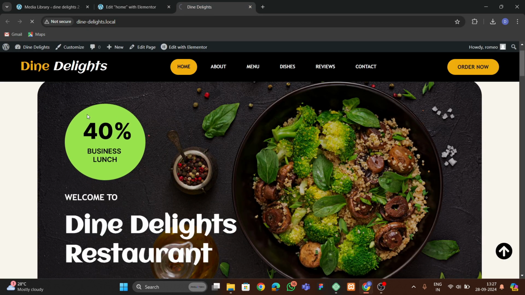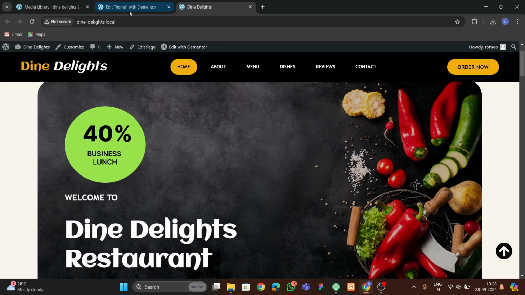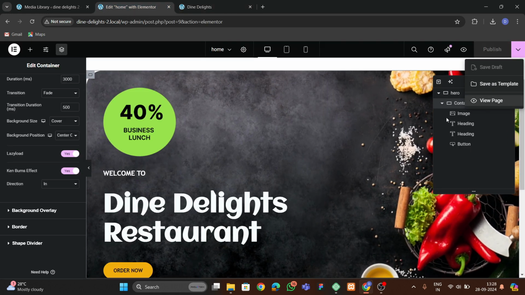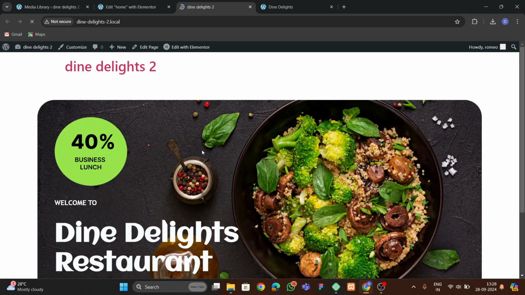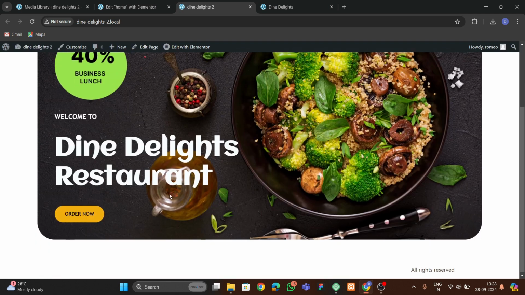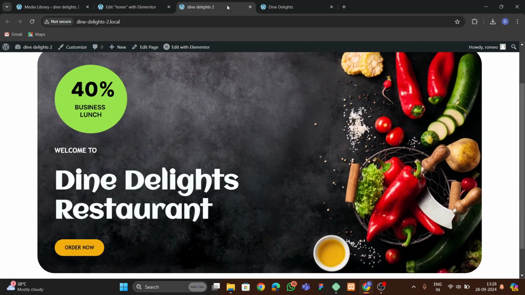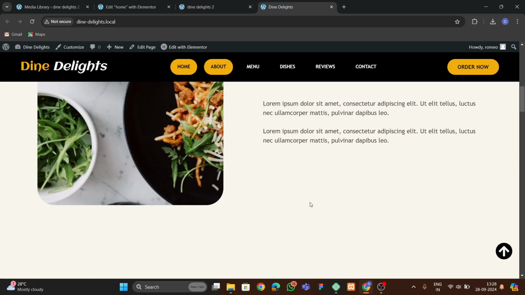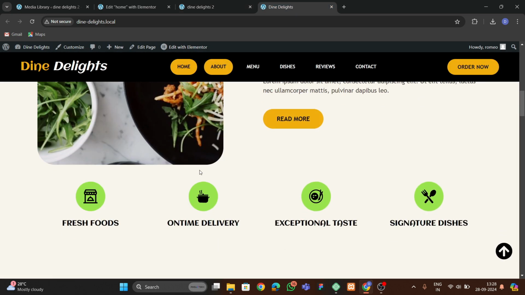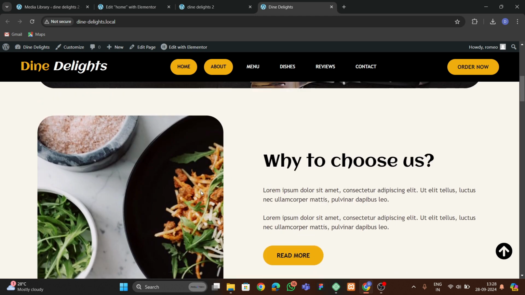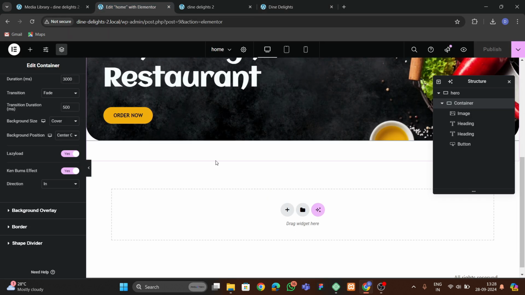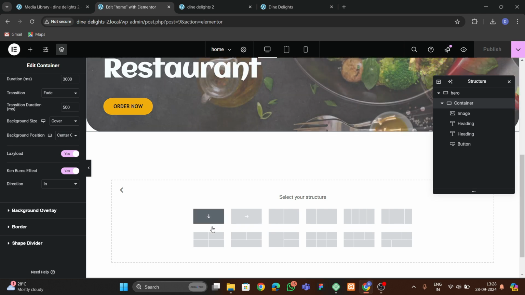Now let's refresh this one more time, and after refreshing, okay, so we have to open this here. So let me open my new page. So after opening, you can see that this section is perfectly working, and also the animations are perfectly working. So let's move to the next section where we're gonna add this why choose us section. Okay, then after that we have to add this again.